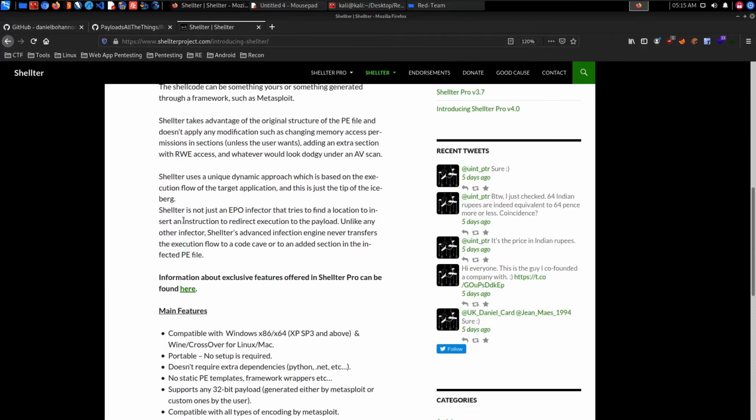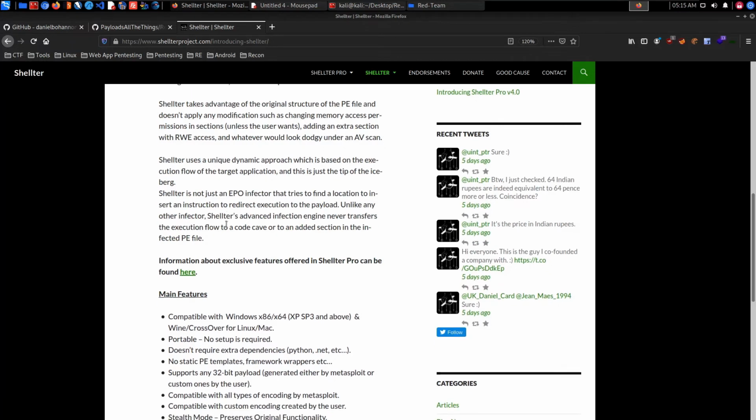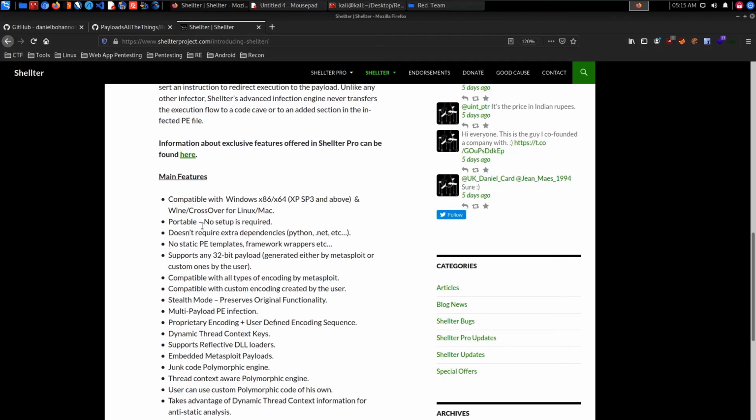So Shellter is not just an EPO infector that tries to find a location to insert an instruction to redirect execution to the payload. Unlike any other infector, Shellter's advanced infection engine transfers the execution flow to a code cave or to an added section in the infected PE, right? So this is how it essentially works, and these are the features here.